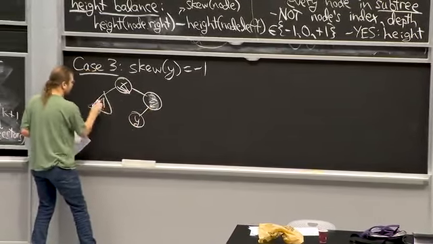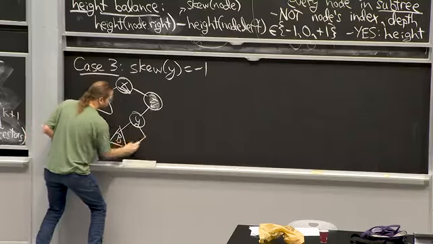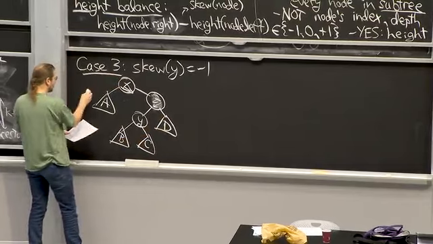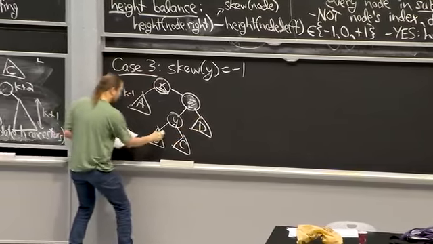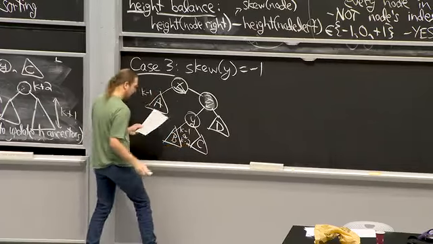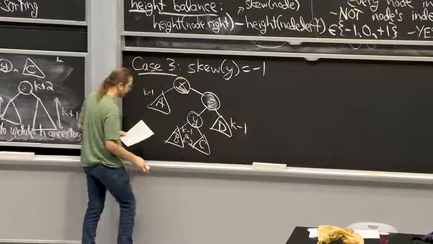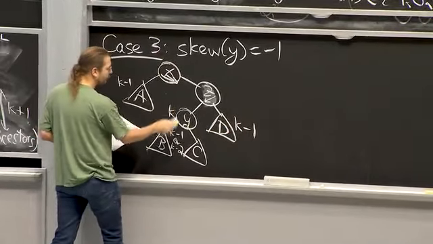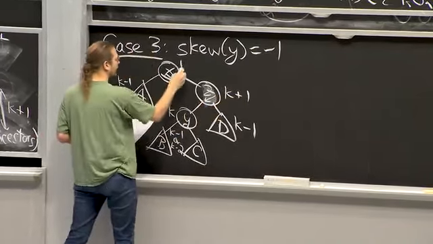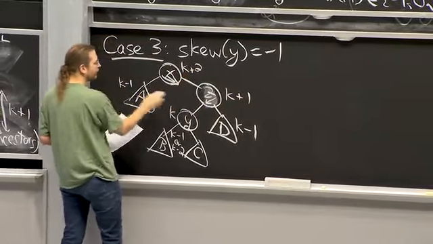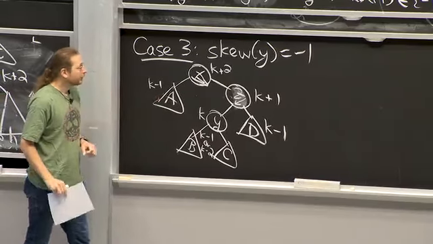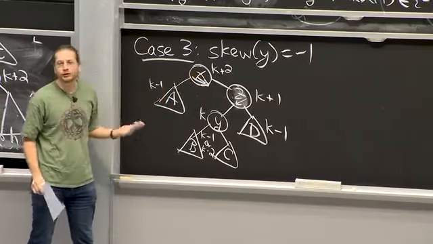And so we have A, B, C, and D, potential subtrees hanging off of them. And I'm going to label the heights of these things. These are each k minus 1 or k minus 2. This one's k minus 1. And now compute the inside. So this is going to be height k for this to be left leaning. So this is k plus 1. And this is k plus 2. Okay, but the problem is this is 2 higher than this. The height of z is 2 higher than the height of A. In this case, if I do this rotation, things get worse, actually.